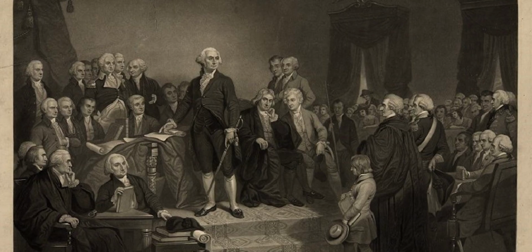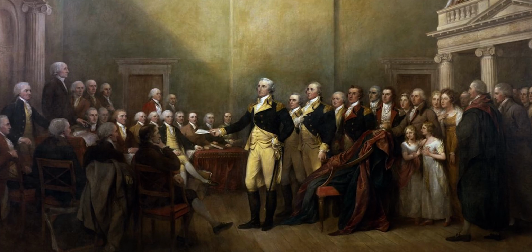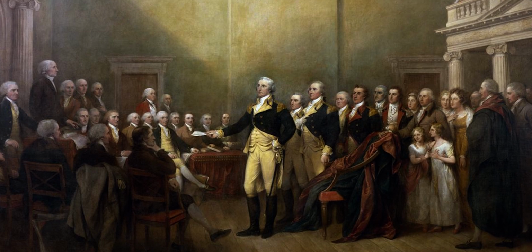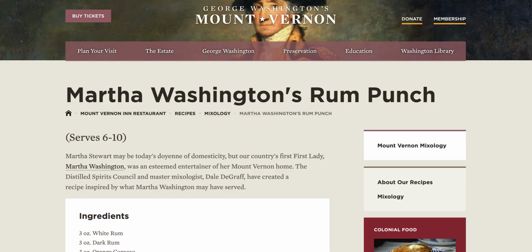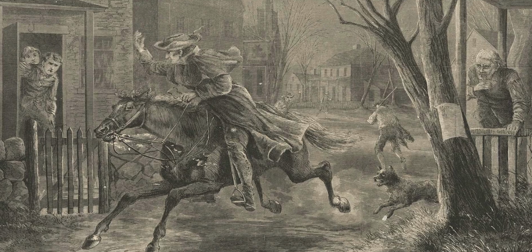If you're into rum, its origin, its history, or just history in general, you have to be willing to at least acknowledge the deep, dark stuff that comes with it. I, for one, am endlessly fascinated with George Washington. He is without a doubt the most important, influential person in American history. Could have become a king, but instead he walked away. Obviously a contradiction and not a perfect person by any means, but no one is, including the people at mountvernon.org who credit today's recipe to a guy named Dale DeGraff. Come on. Today's recipe is sourced by mountvernon.org, and I will be sending my own postwriter to them to fix that typo.